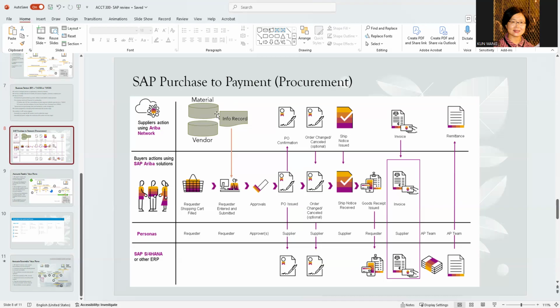And then we bundle the material and the vendor together and form a document, like a paperwork, the info record. So in this info record, we put this material and this vendor together, before you move to the purchase requisition. So requisition is an internal request.